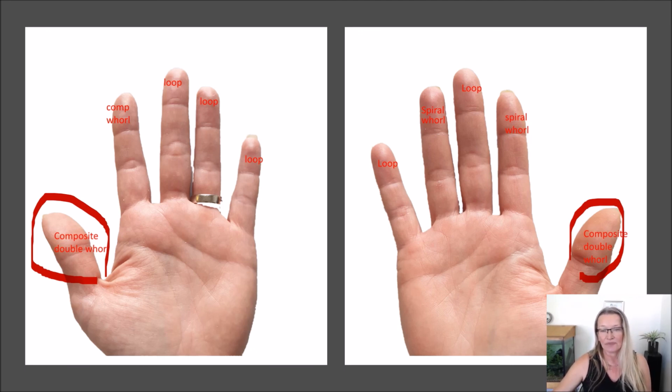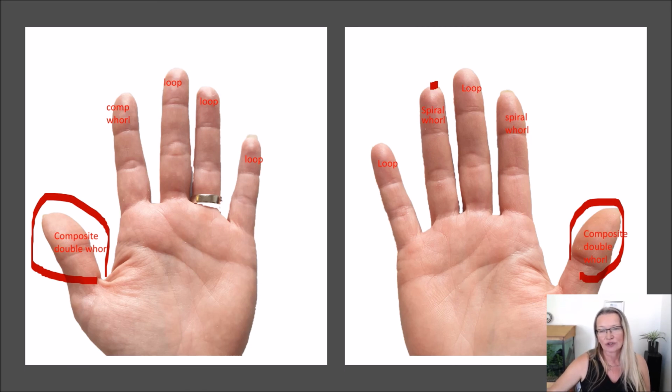Because the other prints here, the spiral whirl on her ring finger on the right hand, that shows that she's charismatic, she's creative, and that she does have that flair, or she knows what's nice. She has a good taste. That's what I'm trying to say.